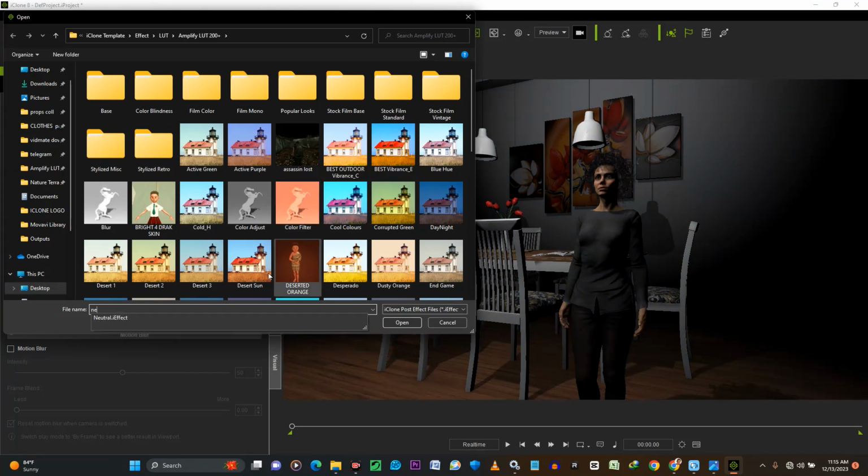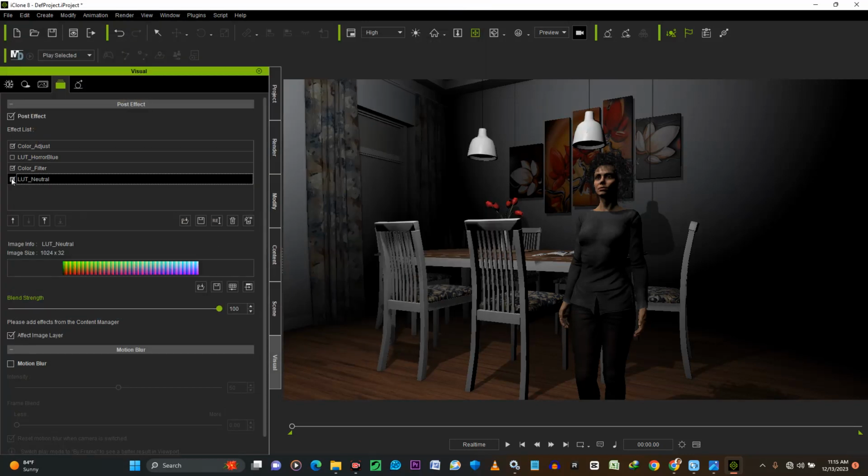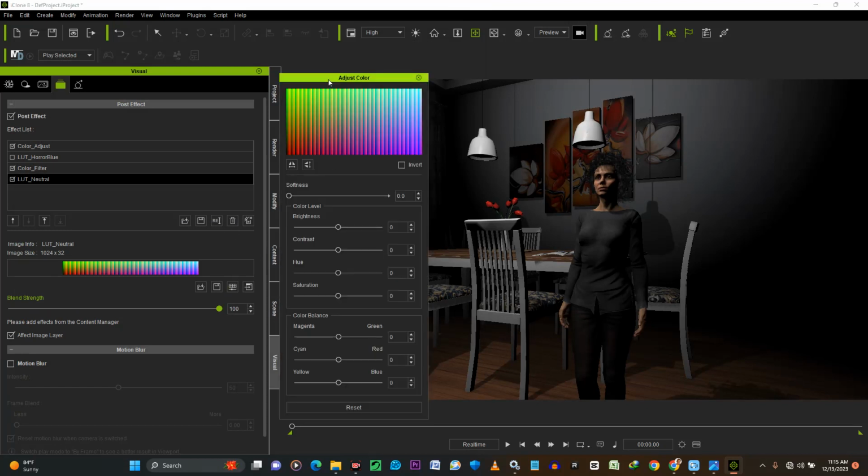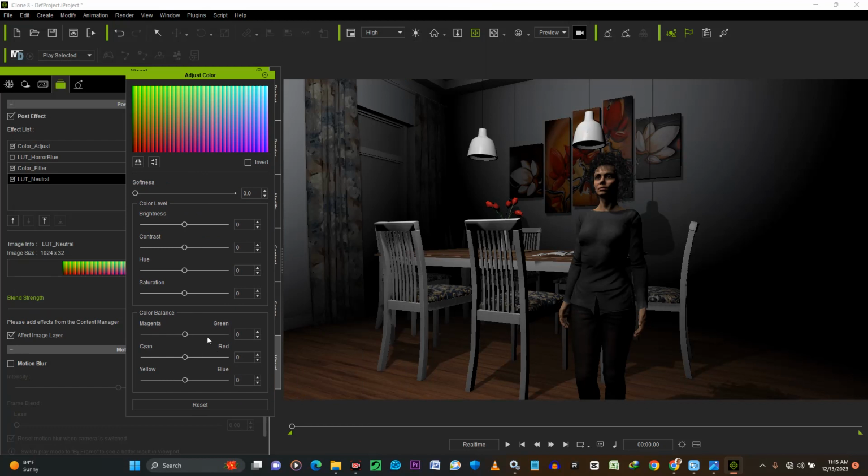Let me try it right. Neutral, this one, you set yourself. Once you apply Neutral, or check or uncheck it, nothing changes, because this is a LUT that you have to adjust for yourself. Let's say we want our scene to have kind of a greenish tint, but at the same time a yellow one, so our scene will have both colors. Or sometimes you want your scene to have different colors, so you can just change the hue.